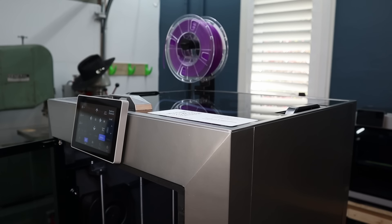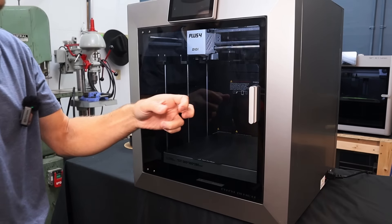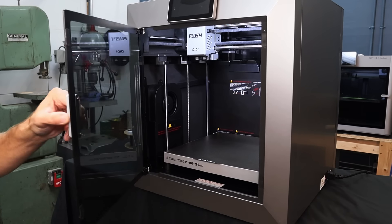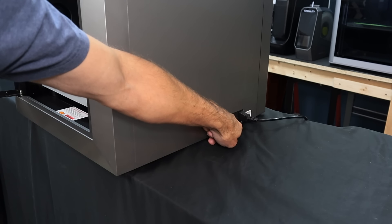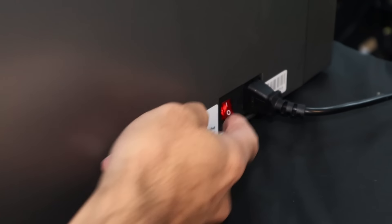It's also handy if you have more than one build plate — you can take the finished part out and let it sit right on the top to cool. The Q1 Pro had a polycarbonate door, but this printer has a tinted tempered glass door, and the hinges have a good amount of friction to prevent it from swinging open too quickly. They also listened to feedback about the Q1 and mounted the on/off switch on the side rather than on the back, so it's super easy to reach from the front.